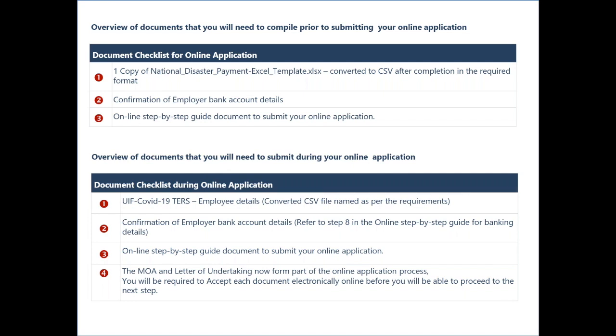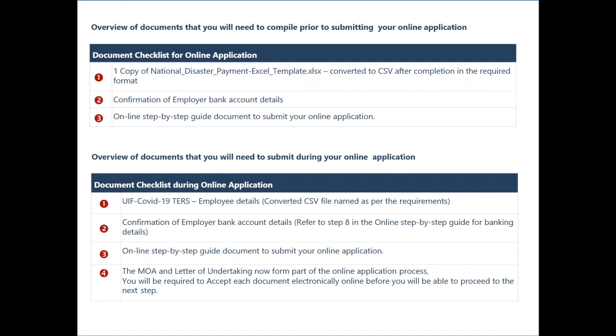The other document we'll also make available is the online step-by-step guide that was prepared for submitting your application online. I think there is quite a lot of copies available, but I think I'll just concur with Ivor. Ivor, are we also going to make that available after the presentation for those who do not have this copy? Laura, we're going to make everything that we've got available as part of the package from this presentation. Okay, thank you.